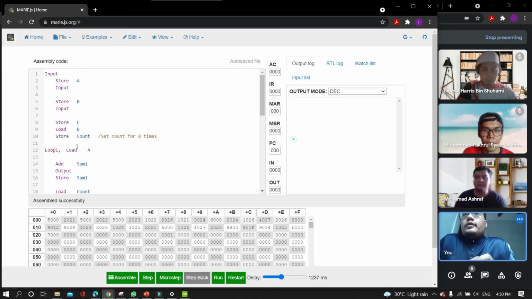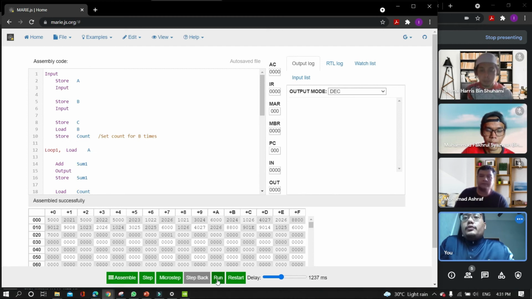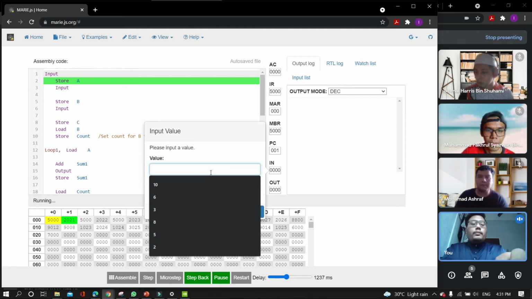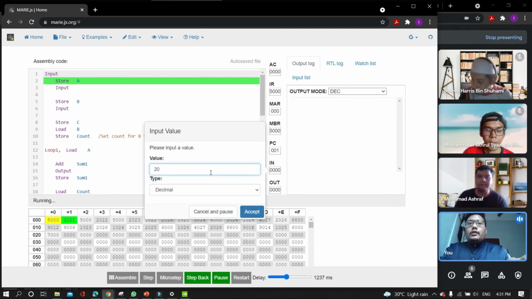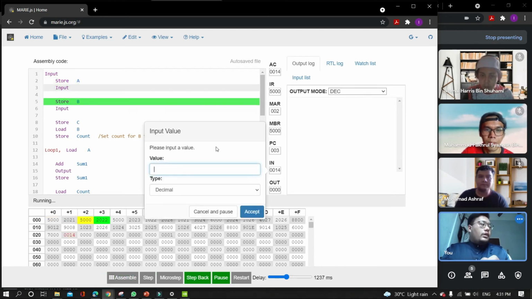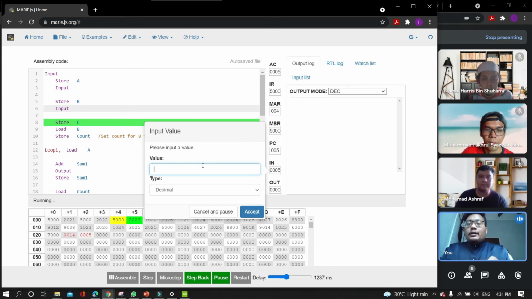That's all. For the demonstration of our project, this is our JavaScript. We have a project we do. We assemble the first input for Store A, which is the length of the tank. We put in about 20. The value must be a decimal number, and so must the output. So the first one is 20. The second one, Store B, is the width of the tank, so we put in about 5 meters. The last one is 10, for the height of the tank.